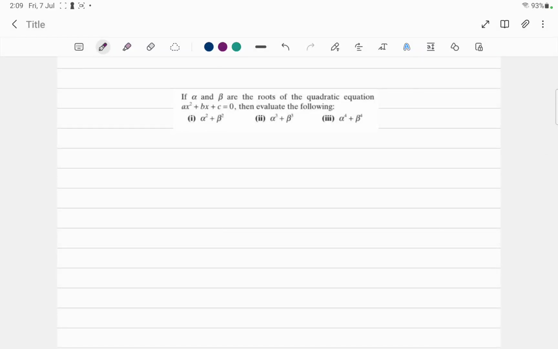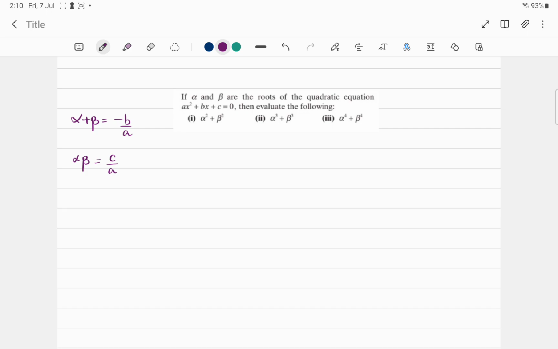Hi guys, so today we are again doing the questions that follow from the quadratic theorem, right? In the quadratic theorem, we derived that alpha plus beta is equal to minus b over a, where alpha and beta are the roots of a quadratic equation, and alpha beta is c over a, right? And these are one of my favorite questions. I don't know why, but I really like solving these questions.